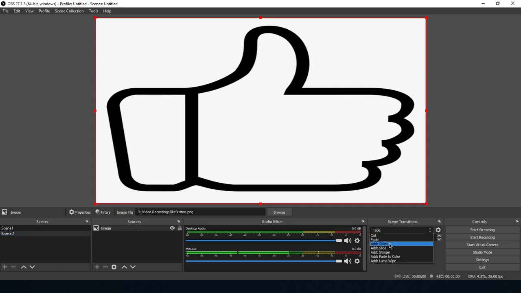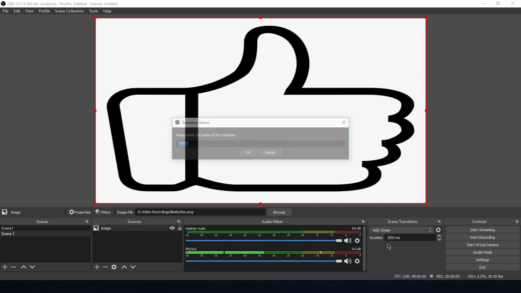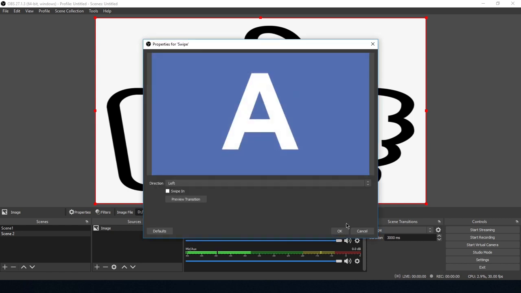Now we have some other transitions that we can use, that is swipe, slide, stinger, fade to color, luma wipe. For these, we have to add them: we have to click on this, then give it a name, then click OK.